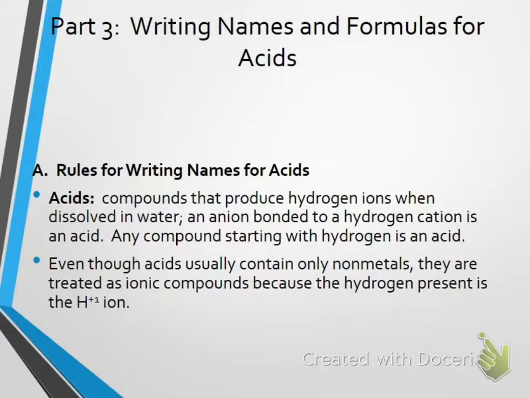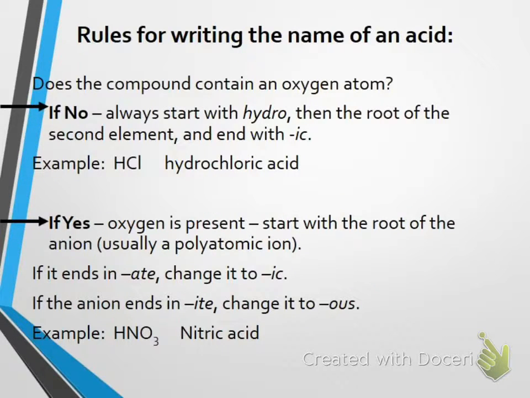Okay. So first thing we need to know is what kind of acid we have. First type is a binary acid, and that is hydrogen and one other thing, no oxygen. When we have a binary acid, we're going to use the prefix hydro, and then whatever element it's with, we change its name to ic. So in this case, this is HCl, and it's going to be called hydrochloric acid. So if I had HBr, it would be hydrobromic acid. Those are fairly easy.